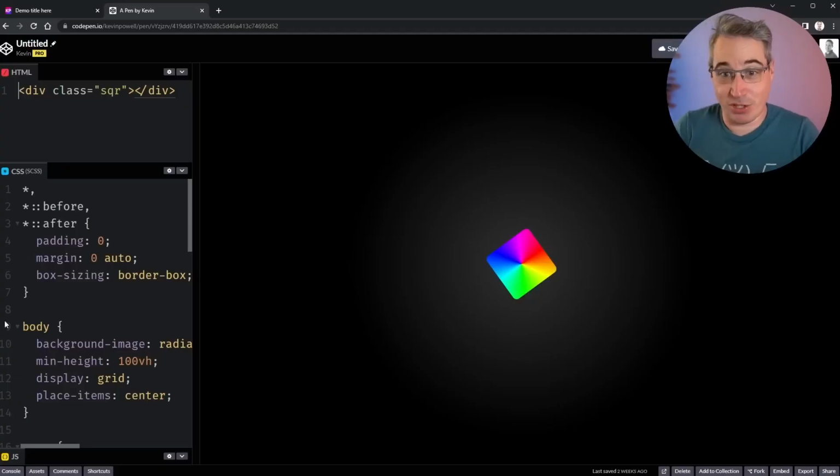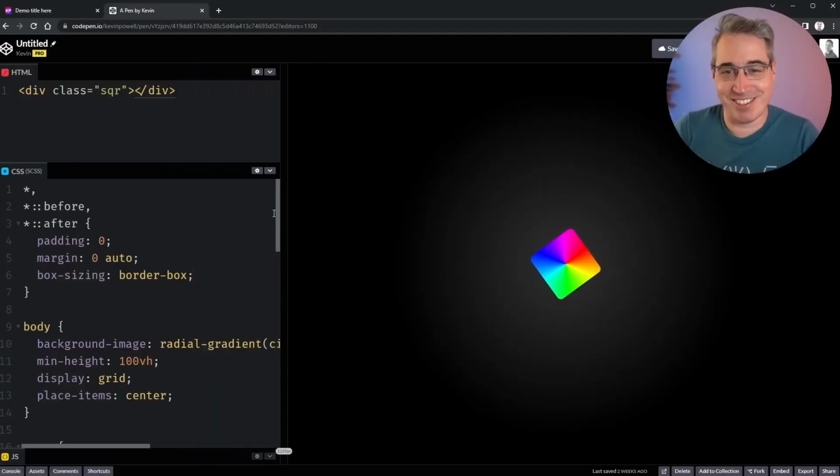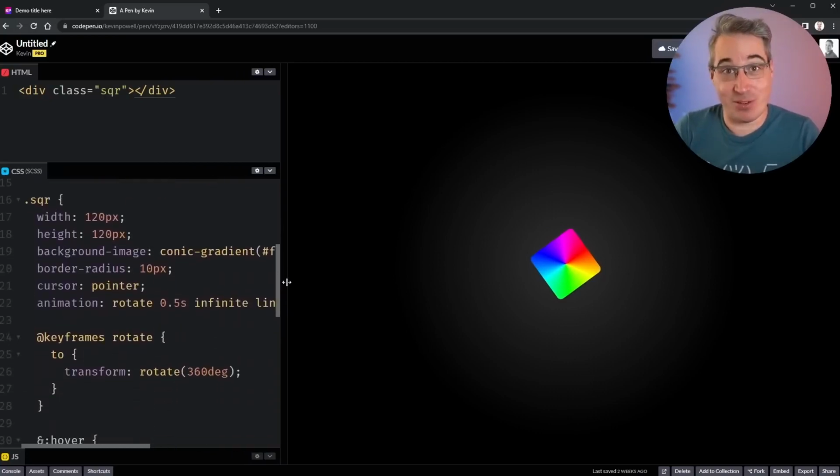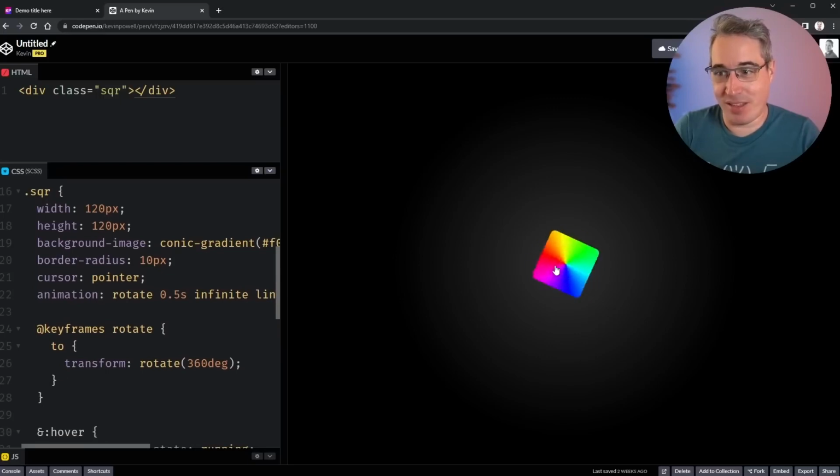Now for this next one, we're actually going to jump over to CodePen, because this is the challenge, and this is one of those things I found out doing the challenge that I never would have expected, to be honest. And it was to create this effect right here, where it slowly speeds up, it just keeps on spinning, and then it slows down when we come off, and it's not using any JavaScript to be able to do that.